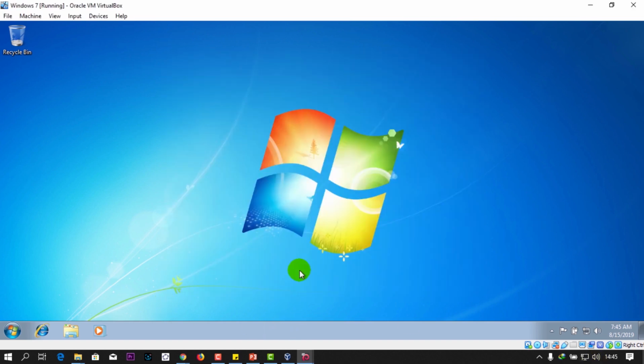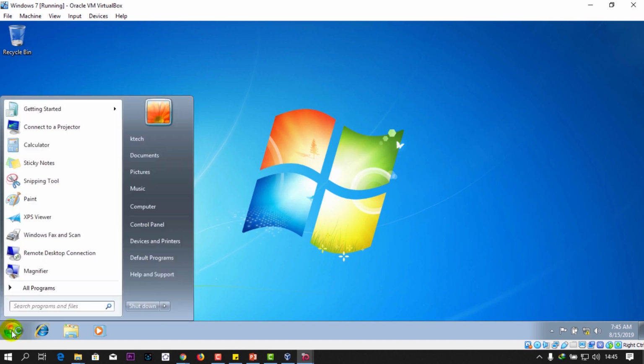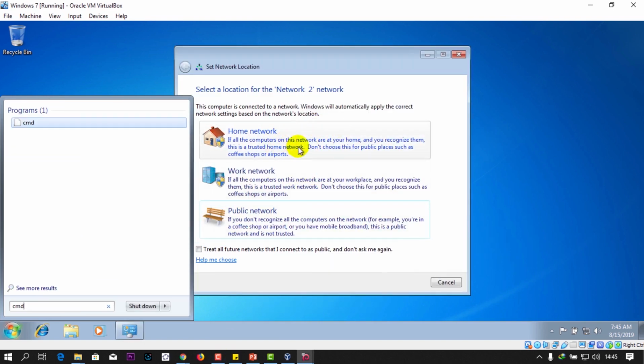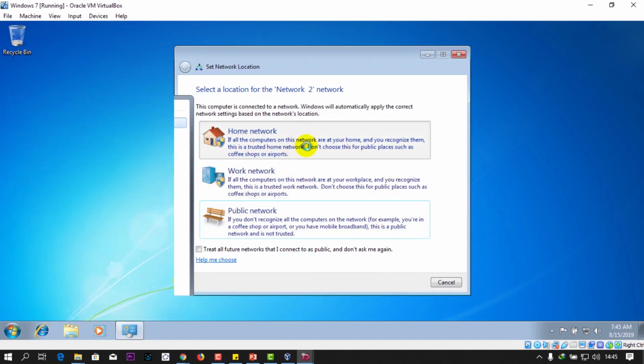Cool. So the next thing is let's boot up, or just check your IP address. Let me just check it here. Type CMD. Alright, so this is a home network, so I just select home again.